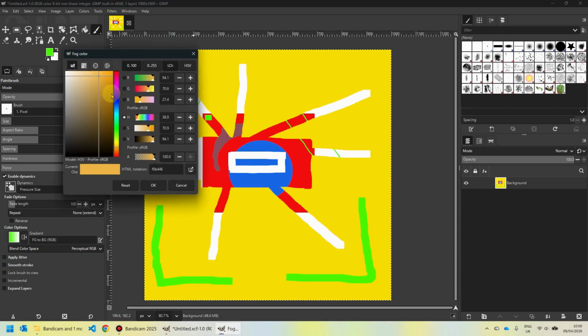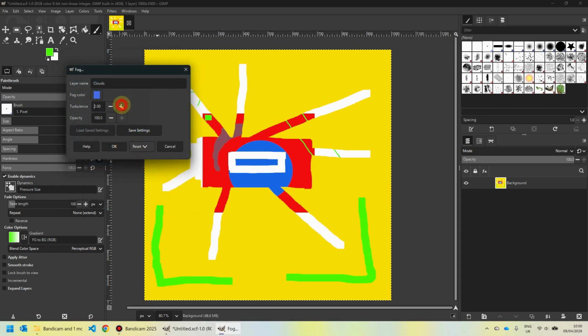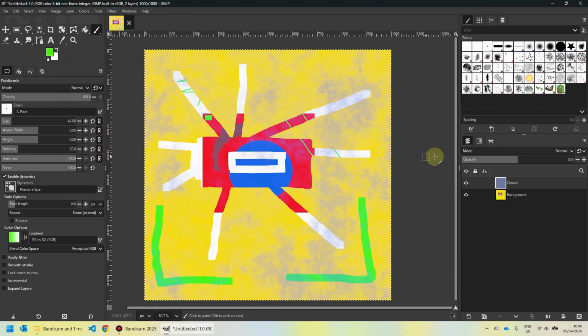I'm going to change the colour to blue, turn up the turbulence, and turn down the opacity. I've just picked fog at random. When I click OK, you'll notice it's added another layer with this sort of fog effect on top of it. And that's just an example of applying a filter to a layer.